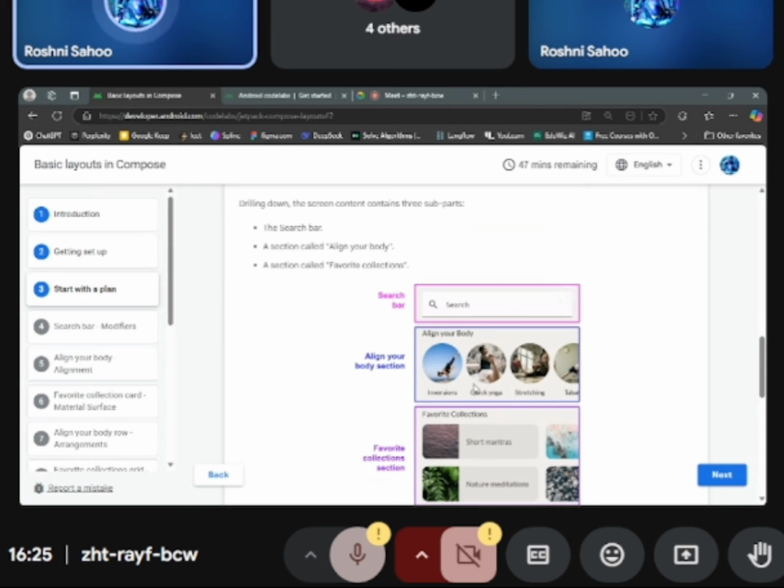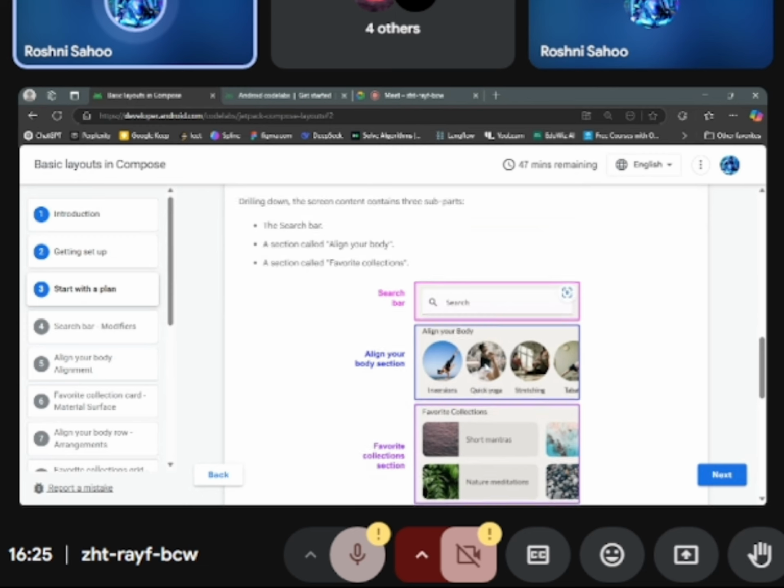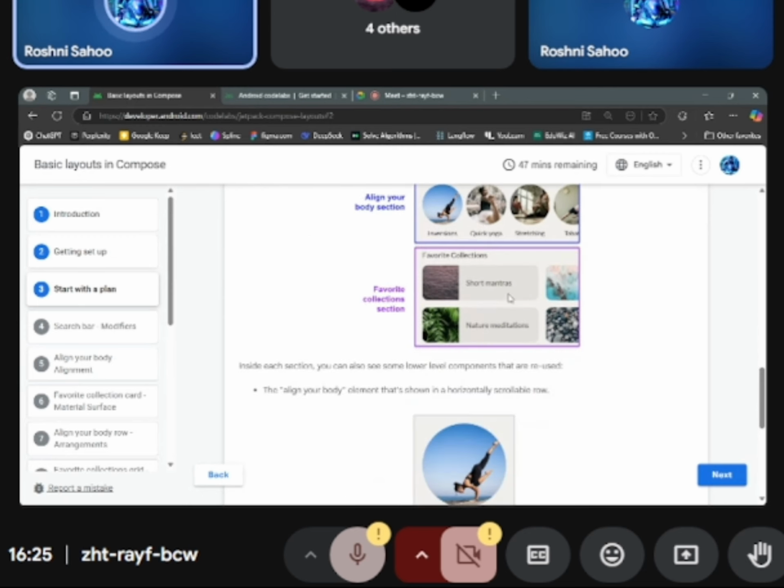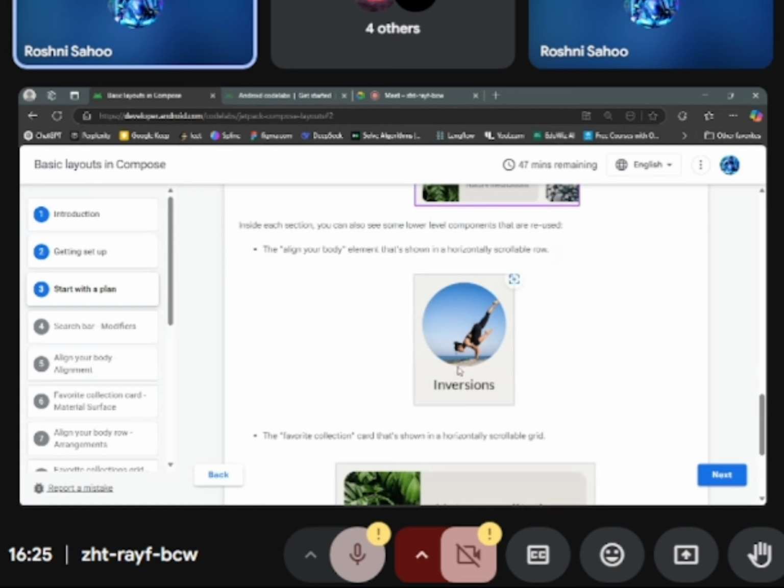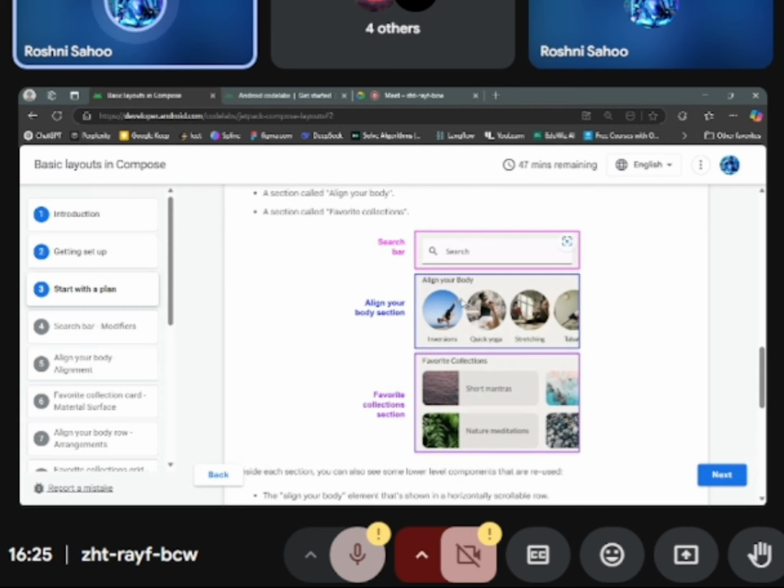And then they have this horizontal scrolling section. They have this, which is another list of items collection, and every part is segregated into different parts, so you have to break down your design as well, and that's how we build upon each other. This building upon each other is called a fragment tree.